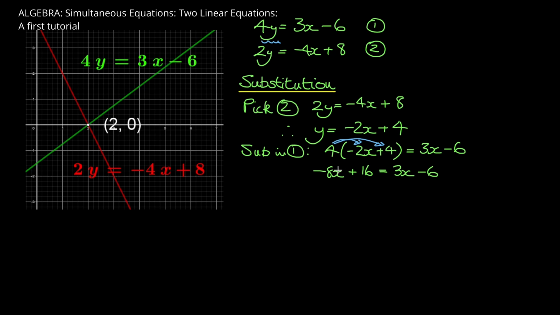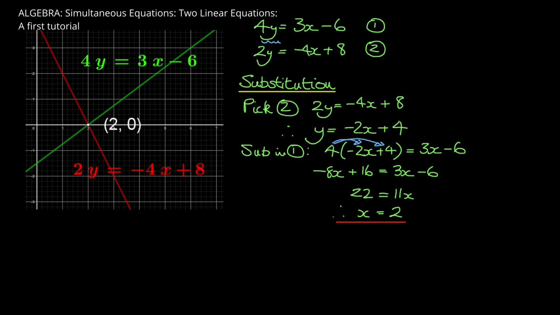Numbers on another. I'm going to move the 8x across to the right-hand side, so this is going to give me 11x. And the negative 6 is going to come on to the left-hand side. It will change its sign to positive 6 because we're going to be adding 6 to both sides. And I get 22 is equal to 11x. And you can clearly see, if you rearrange that the other way and then divide through by 11, we get x is equal to 2.